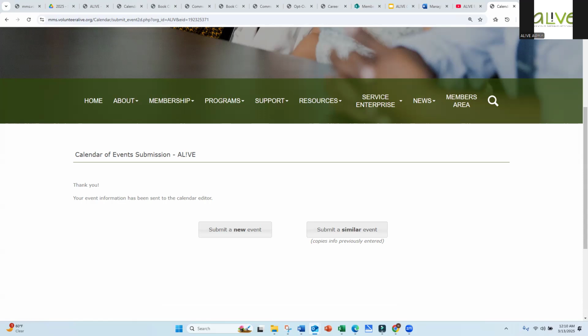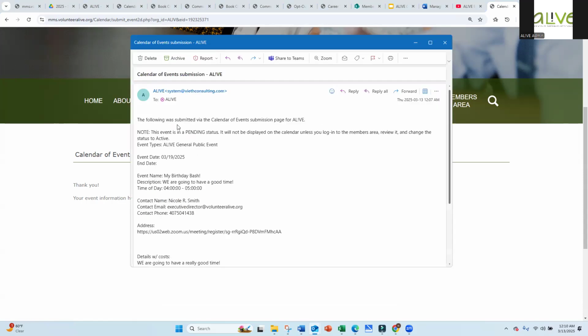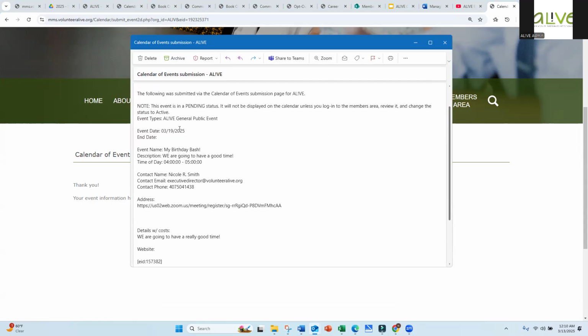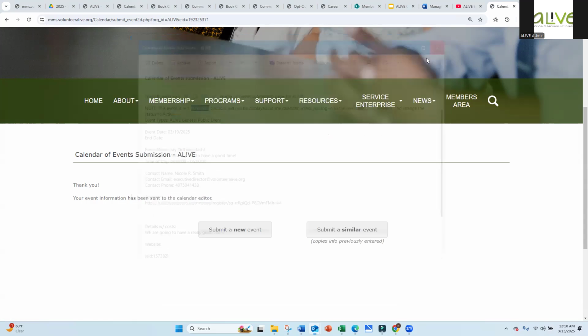So you will get an email that looks like this in your inbox, confirming everything. And see it here, it says it is in a pending status. Once we update it and it gets added to the calendar, you'll receive another email letting you know that it has been added. When you get that email, I am asking you please to double check that the information on the calendar is correct.